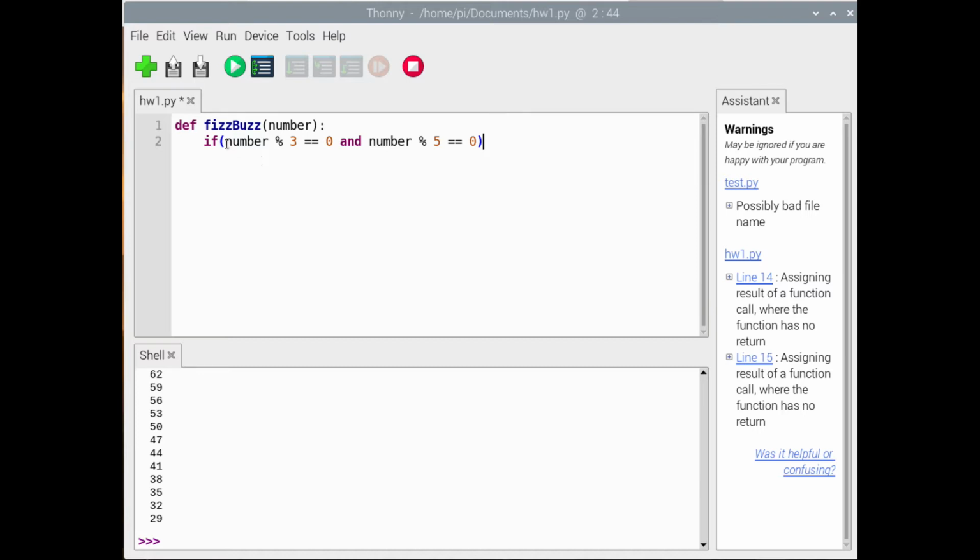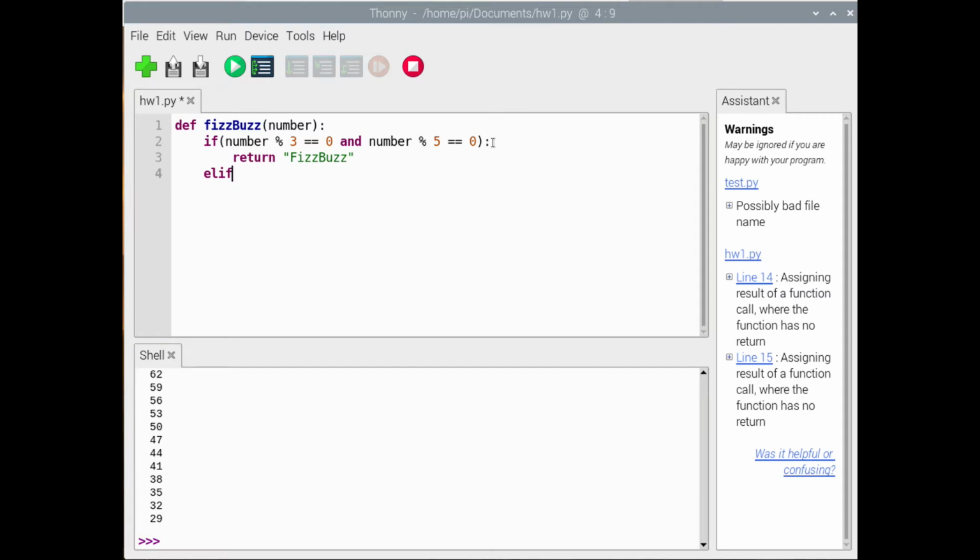So if both of these are true, if it's evenly divisible by 3 and it's evenly divisible by 5, then we can say return FizzBuzz. We're going to choose to have it return the value, not print the value.